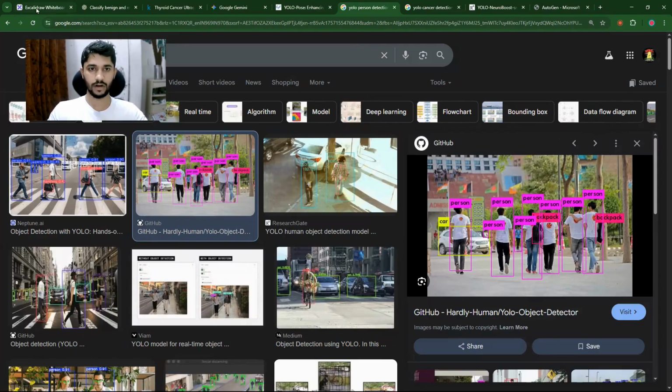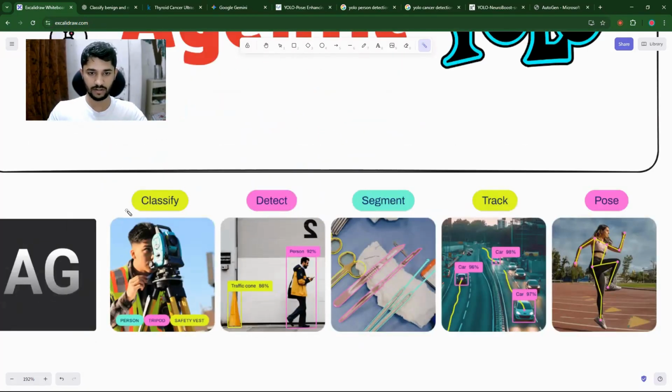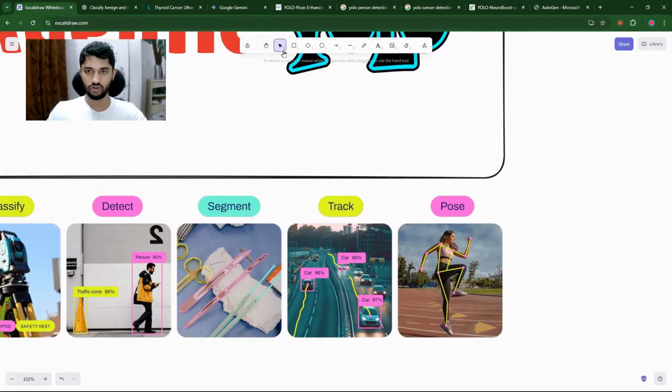It is used to achieve a lot of tasks, for example classification, that is, is this a person, is it a safety vest, etc. It is used to segment the objects from the image, to track the objects from the image, and also for pose detection. These are the kind of things YOLO is famous for, and YOLO is made specifically for this.